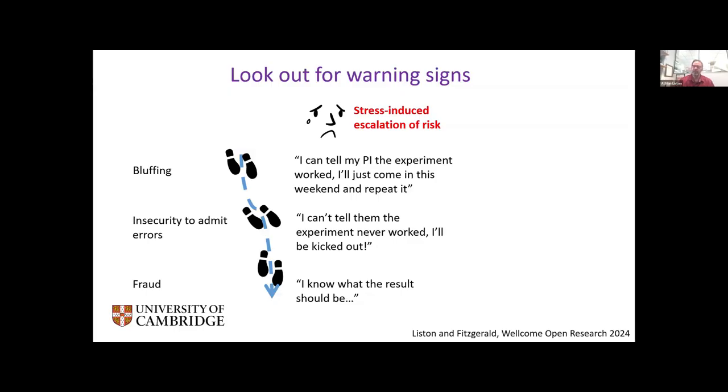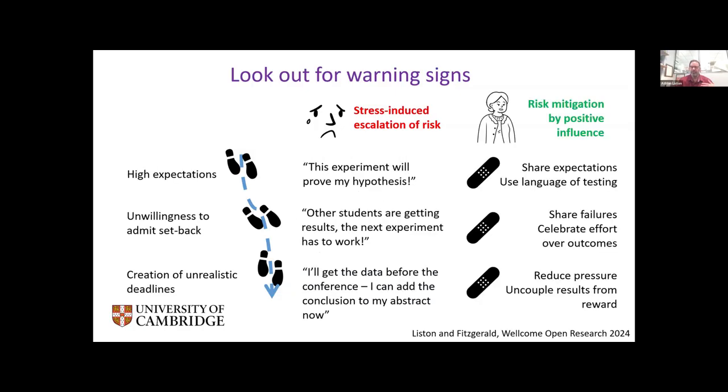And the thing is, if we just focus on that, then it's very difficult to reverse this type of behavior. Instead, what we need to do is really focus in on these early steps. And I won't go into this because I'm already over time, but there are ways that we can have a positive influence on people at those early stages.